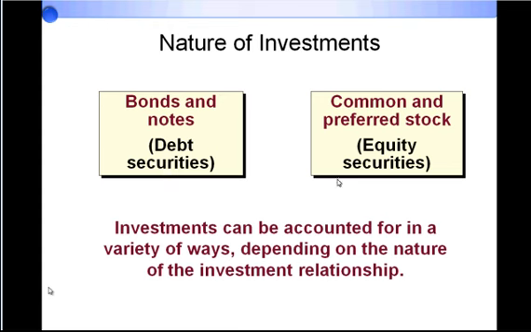The other way is a more common way that people are familiar with investments. This is through equity securities, which is basically another term for stock. Here we're talking about common or preferred stock. We're talking about an entity or an individual buying into the company. They are now owners of that company. They've invested their money, and the way they make money back is by the success of that company. A creditor, on the other hand, if the company is successful, that doesn't really help them all that much. They get their interest back, and that is it. There's no real upward potential. There's less risk for a debt security for a creditor because they get their money first before the equity security owners get their money.